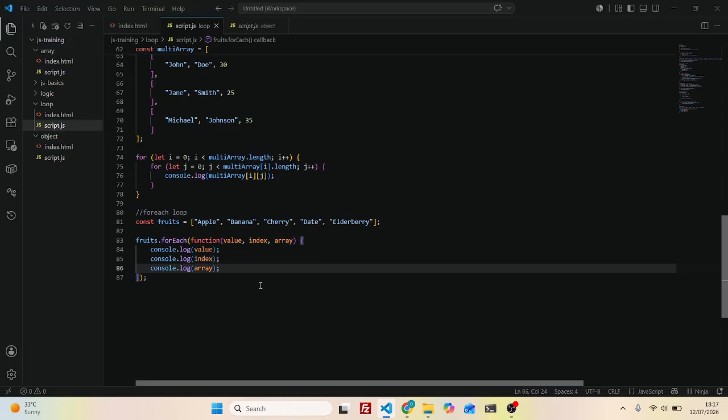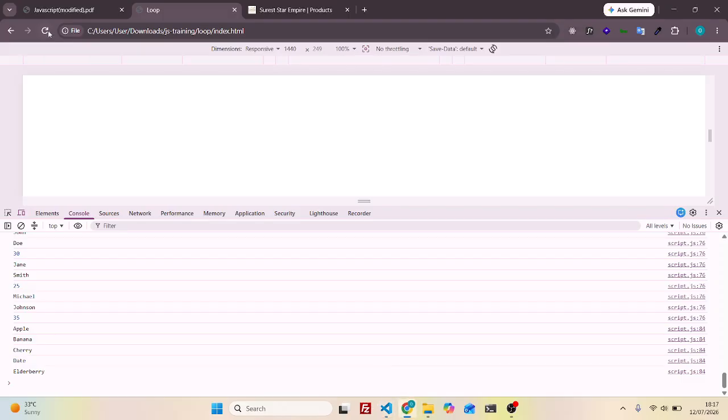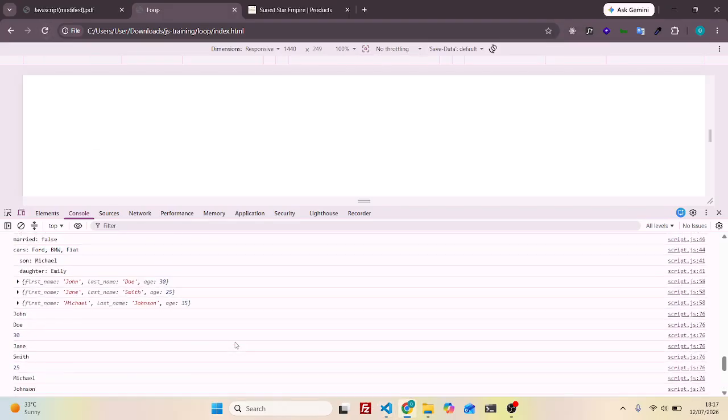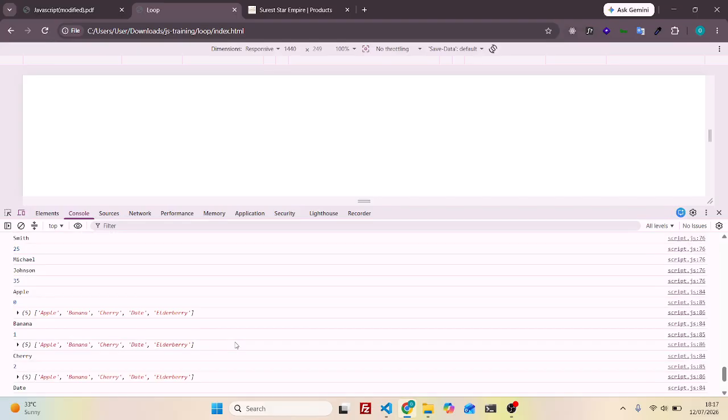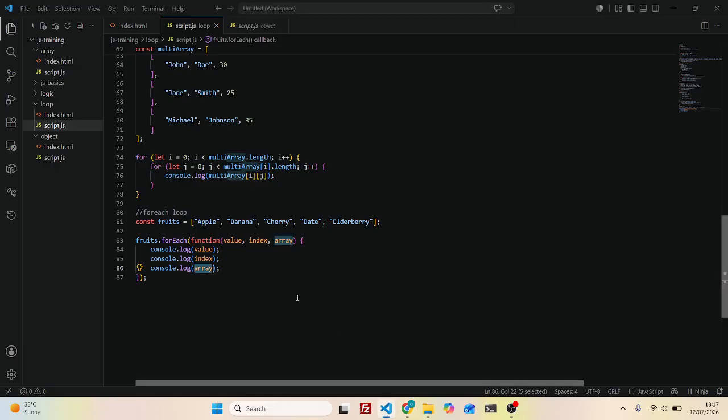In case you want to make use of the value, or the index, or the whole array itself. So refresh. You can see. Starting from here so we don't lose track, I can just say console.log using for each loop.